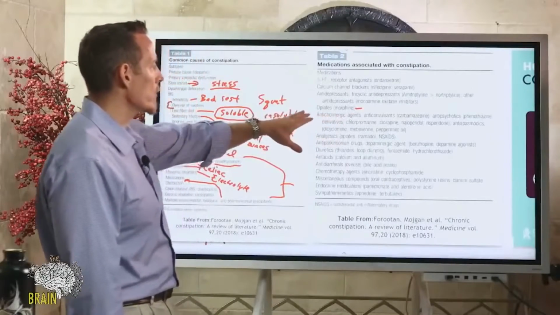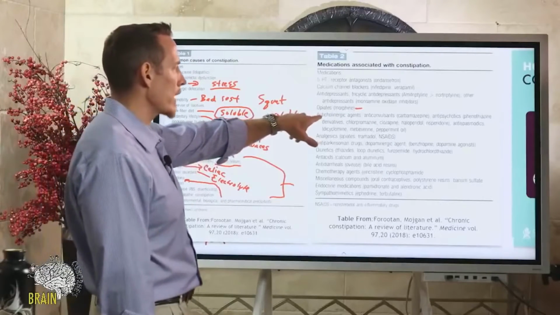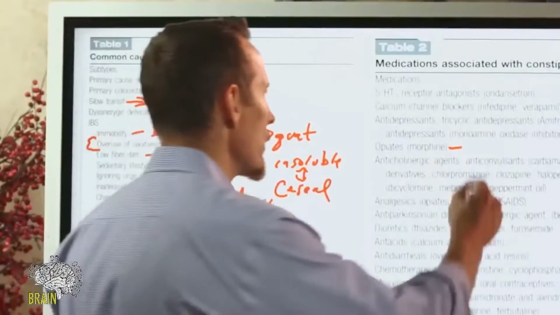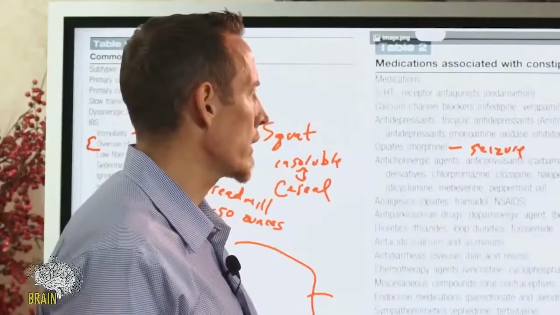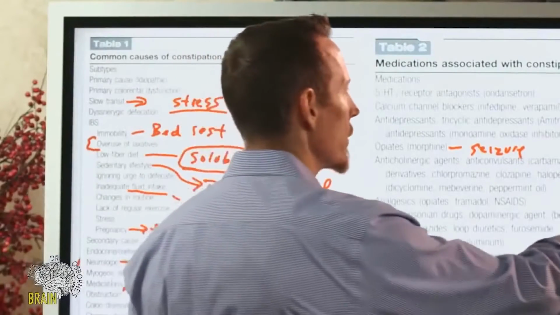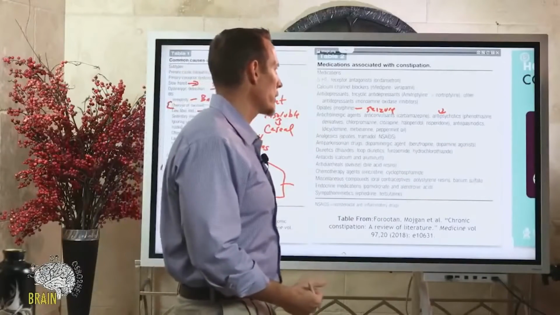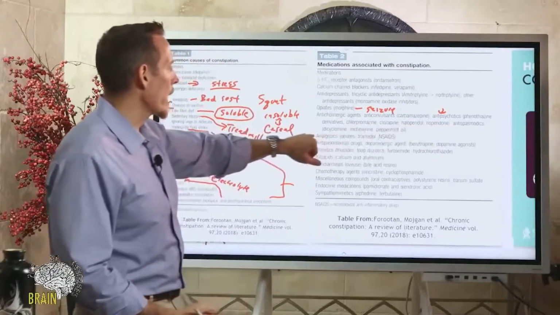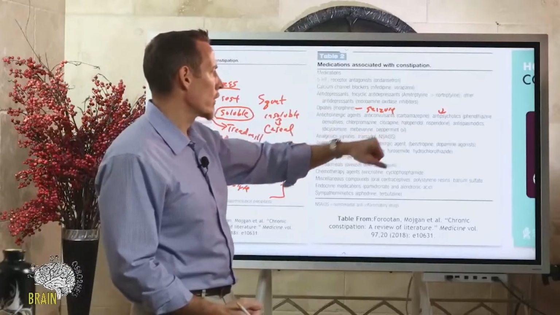Anticholinergic agents. So these are drugs, again, when I was talking about down here neurological conditions, a lot of times these are classes of medicines that are prescribed in different neurological conditions. So you see anticonvulsants, this would be for seizure, so if you've been diagnosed with a seizure disorder or epilepsy, this is what anticonvulsants are typically used for. And then we have other neurological disease like antipsychotics, that are sometimes used in diseases like schizophrenia and bipolar disease, etc. Antispasmodics, and then we come down here, more analgesics. So again, the opiates, but also other analgesics like tramadol and non-steroidal anti-inflammatories.